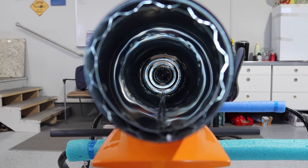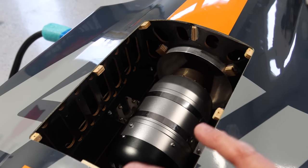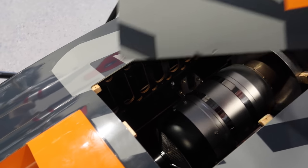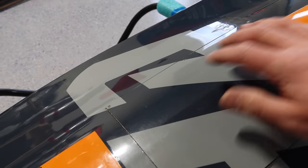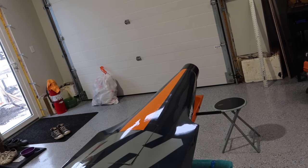Looks awesome. All right, engine is bolted in and very, very simple. It's nice that everything lines up. This has been a really great plane to assemble so far. So what we're gonna do is put the hatch cover on here. I've gone and sealed all of these pieces of wood that were factory installed with thin CA. And that also helps strengthen them up. So we'll bolt this down and then we'll flip the aircraft over and we'll get the tail pieces installed.